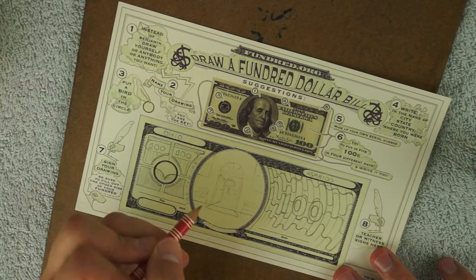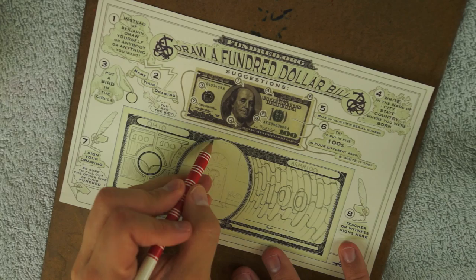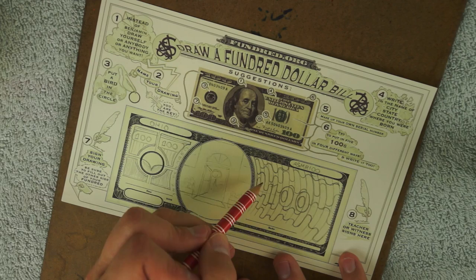So, we'll see. I think that's a good start. It's not perfect, but that's okay. I can rework some areas of this. I think I need to make the composition a little stronger. This doesn't quite work for me. I want to make this clearer. That these are like columns. So I'm going to rework this part here. And I think this will look neat with some colors behind it.